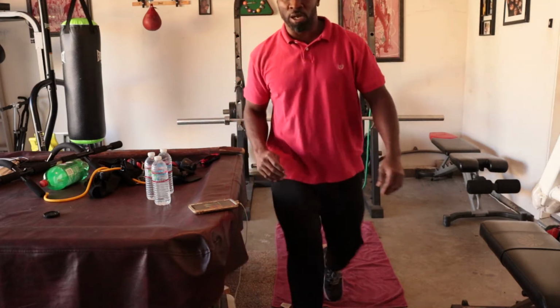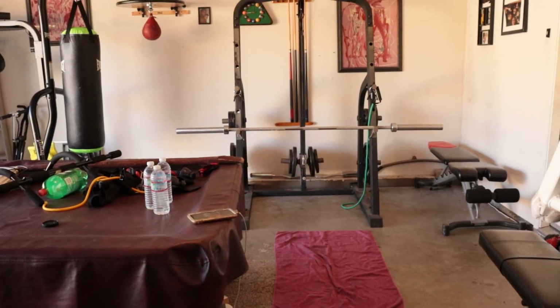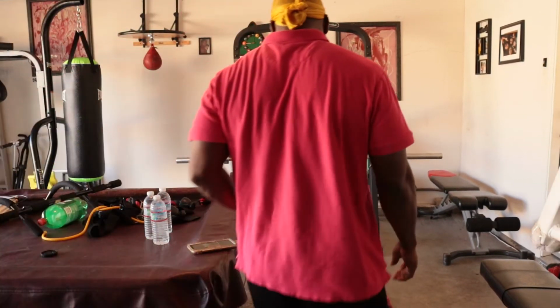Go ahead and make sure I'm in the frame. I think that was kind of cutting me out of the frame. I'm going to lift it up a little bit here. There we go.